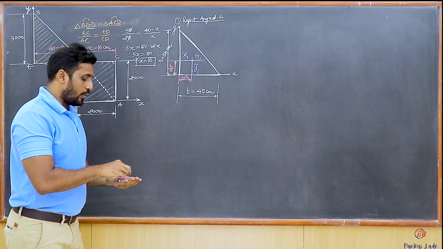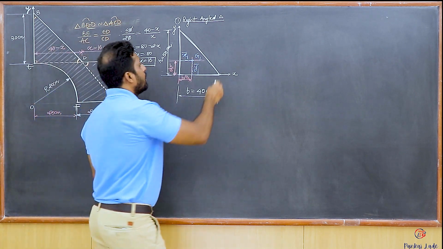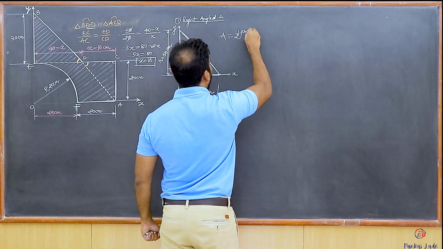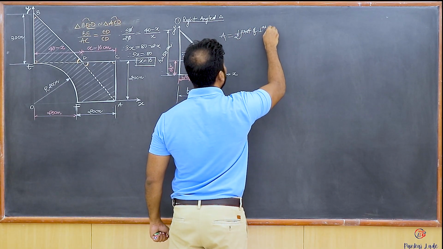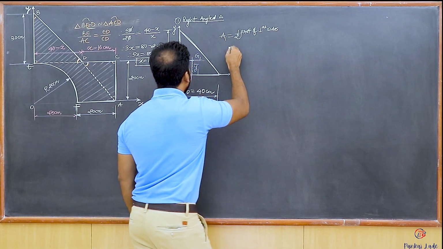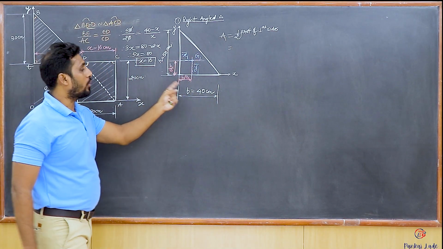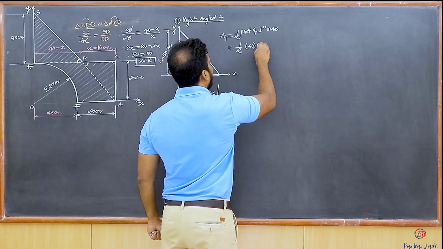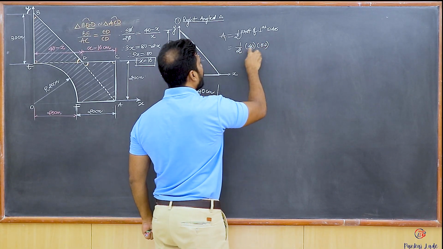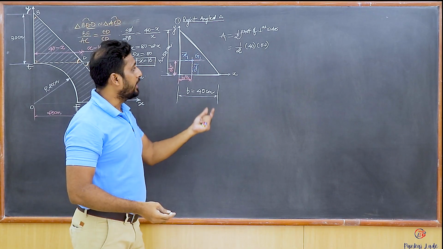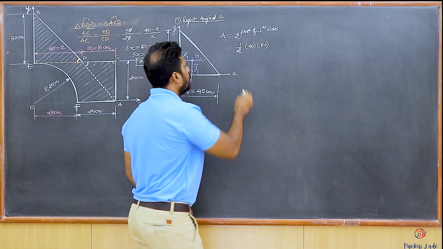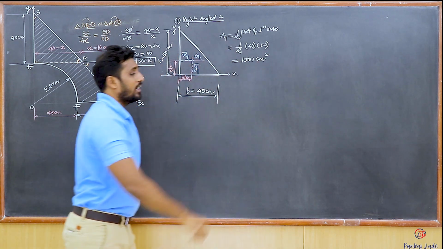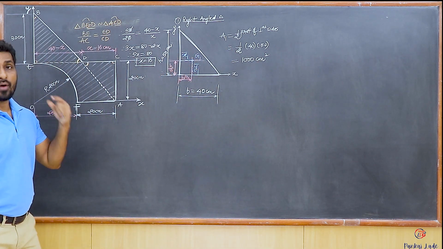So now let's very quickly find first of all area A1. So what is the area A1 going to be? The formula is half into product of perpendicular sides, isn't it? The perpendicular sides are of what length? It is 40 and 50. So I get 1 upon 2, 40 into 50. So this 4 and 2 can be cancelled. You get 20. So 5 2s are 10 and the 0 zeros. So you get 1000 centimeter square. That's A1, isn't it? Now let's very quickly find x1 bar and y1 bar also.